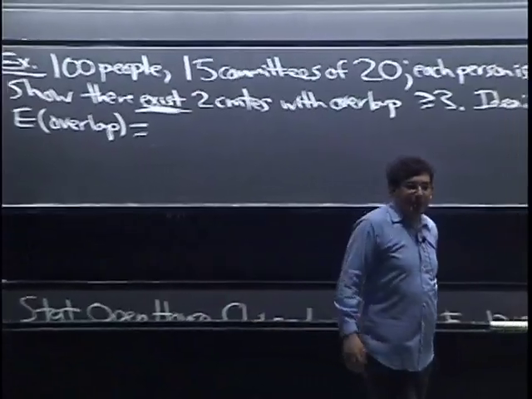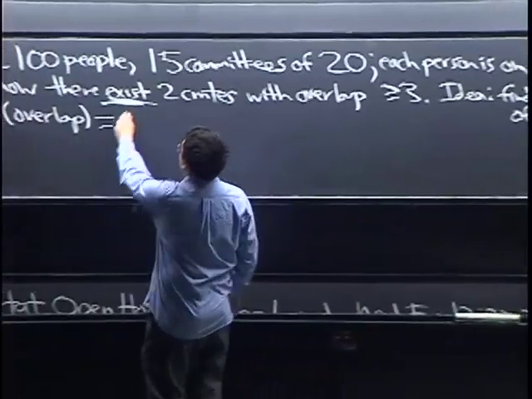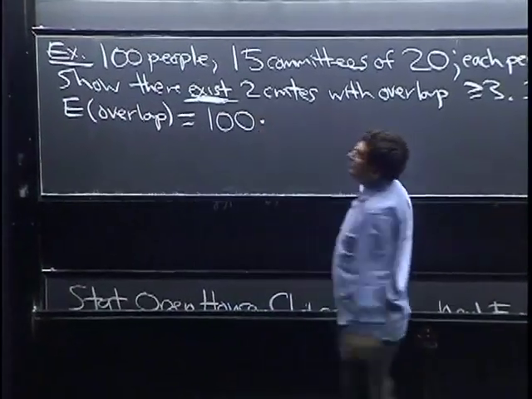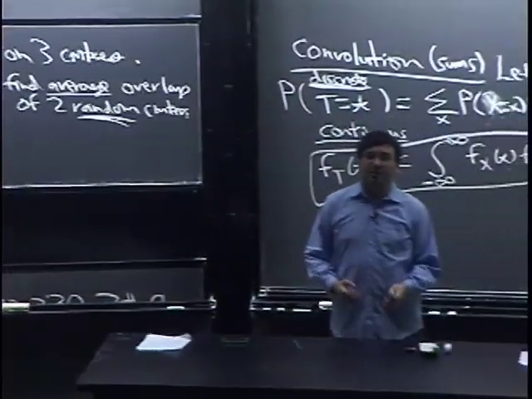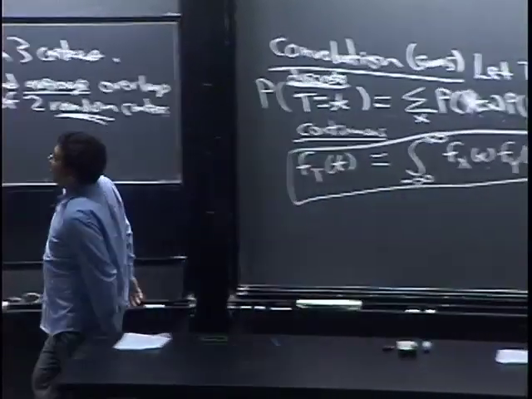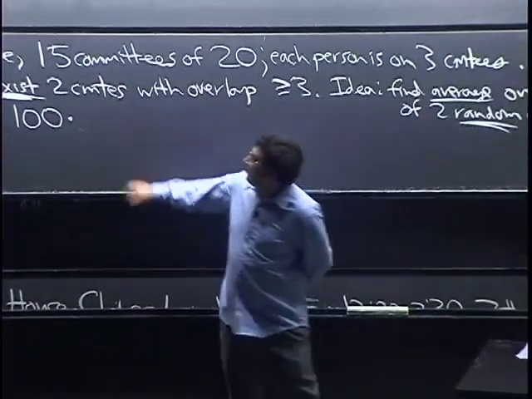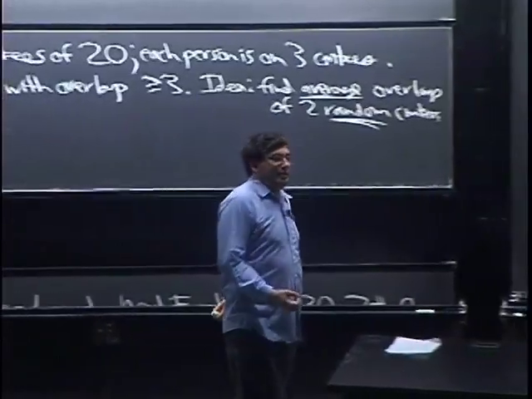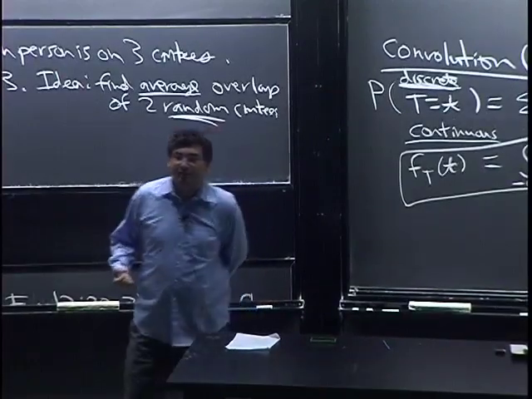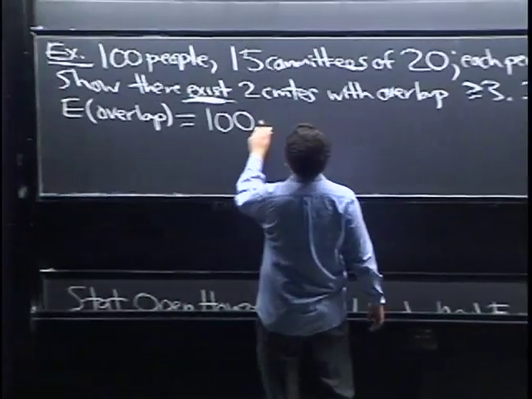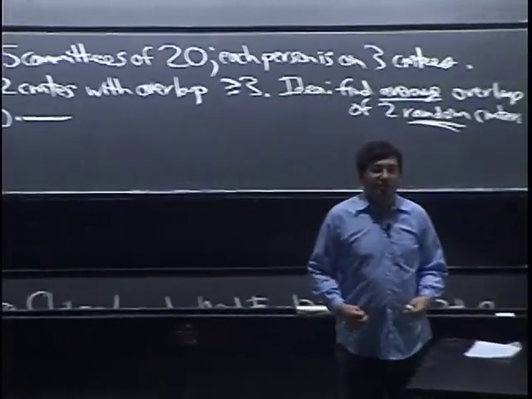Indicator random variables. We create an indicator random variable for each person. There's 100 people, so I'm not going to write out all the indicator random variables because this should be familiar by now. We have 100 people, so we create an indicator for each person, use linearity. So it's going to be 100 times, and over here, by the fundamental bridge, all we need to do is write down the probability that, let's say, person number 1 is on both of those random committees, right? So, person number 1, what's the probability that that person is on both of those randomly chosen committees?